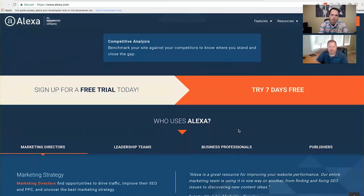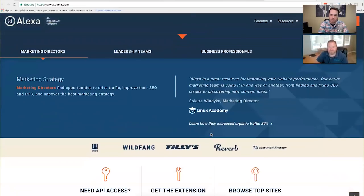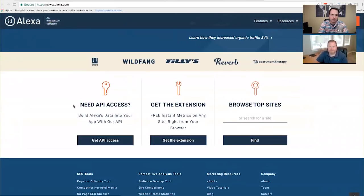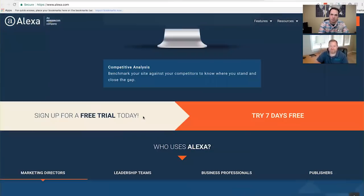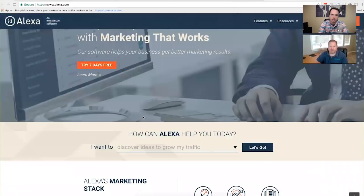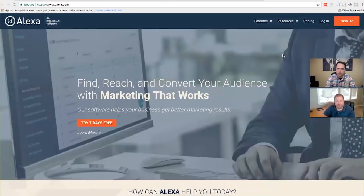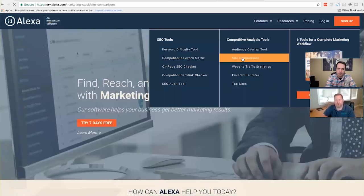So I haven't really dove into it yet, but it'd be interesting to maybe see how their data looks. Yeah, I actually just saw this the other day and was intrigued by it. I haven't dug into this at all, but you would imagine that Alexa's owned by Amazon. You would imagine that they have some pretty good access to tools to be able to estimate this information with some level of accuracy. And they've been around since when? Like early, probably like 2000 or earlier. So they've been crawling all these sites. So who knows what kind of information they've stored. So you might be able to get some really good info going pretty far back.